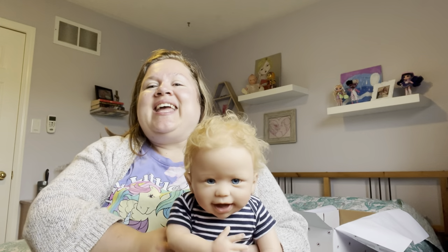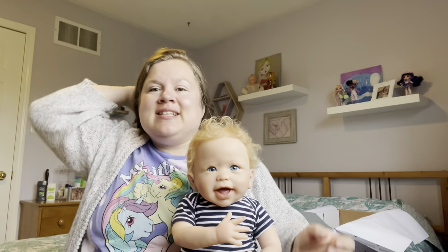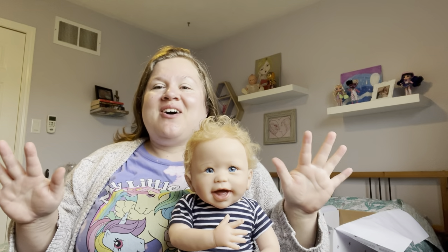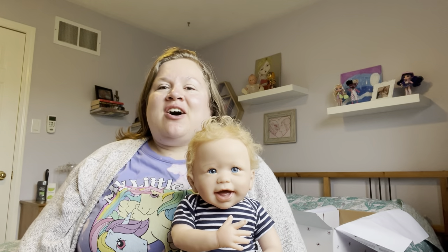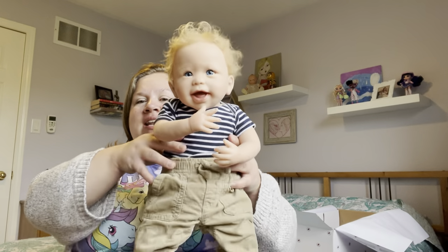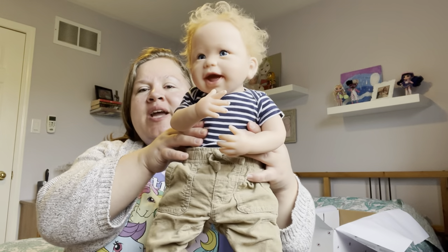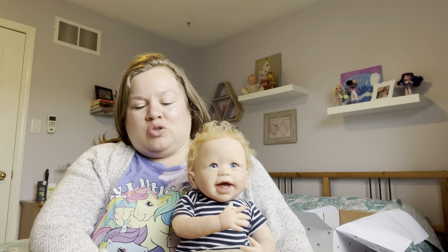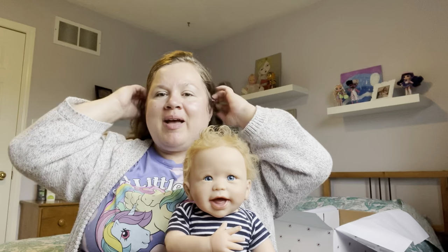I also have to show you these moccasins my sister found when she was thrifting — I'm pretty sure they were brand new because they still had the stuffing inside the toes. He does sit up nicely on his own. He is a really nice size — his description says he's 18 inches, but when one of the ladies was doing a live and talking about him, she said he was actually 20 inches and that they were going to start making some bigger babies. I think he might be 19 and a half or 18 and a half — I don't think he's quite a full 20 inches but he is a good size.